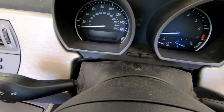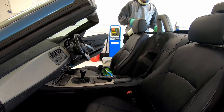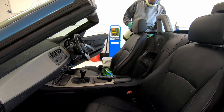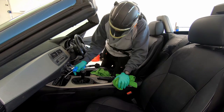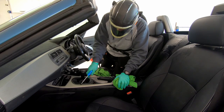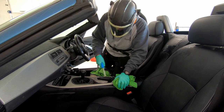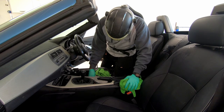And we can see here around the dials just how much dust and filth has built up. Also on the control arm, the wiper arm and the indicator stalk, there's quite a heavy build-up of makeup as well. This happens when people naturally touch their face and then touch the surface controls. So things like the steering wheel, gear stick, handbrake, wiper arms, door handles, and also the edge of the seat when they're sliding in and out of the car.